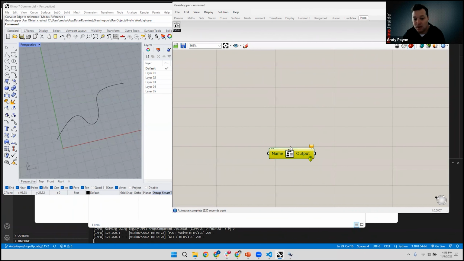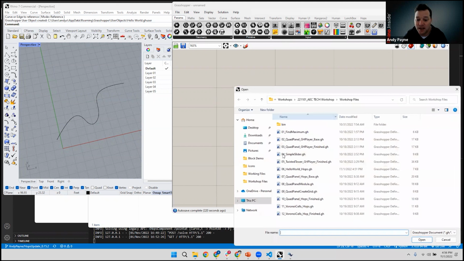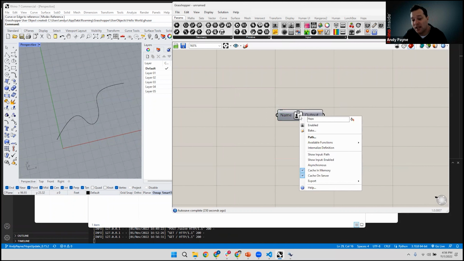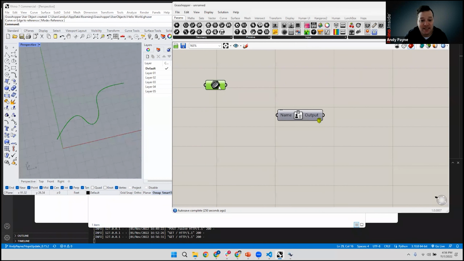So if I go back to, let me create a new hops component, and I'm going to set it back to that hello world here. And if I right click on this, you'll notice that there's one called internalized definition. Now this really only works for local files, but just like you internalize a curve, right? If I reference this curve in right now and I save the definition, this doesn't actually save the curve with my Grasshopper definition. It saves a reference to my curve. And so you have to have the Rhino file with the curve also saved in order for this to load the next time you open it.